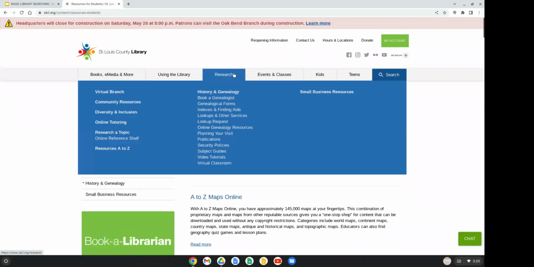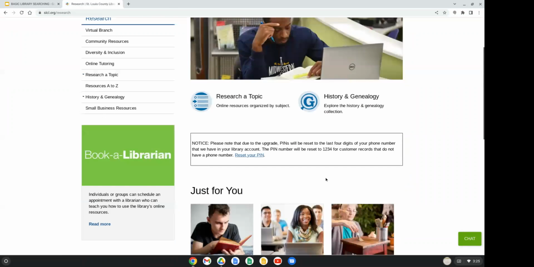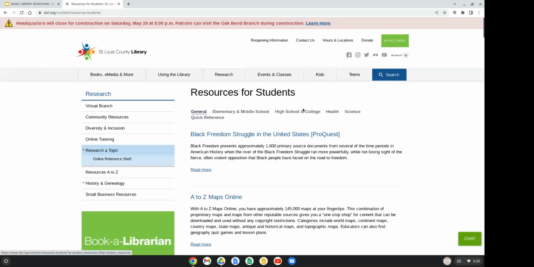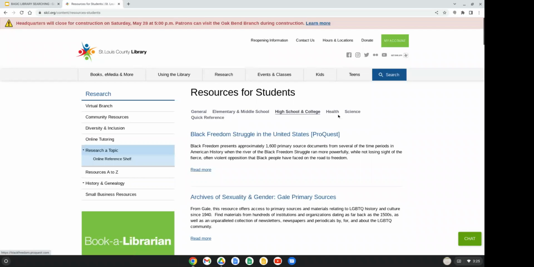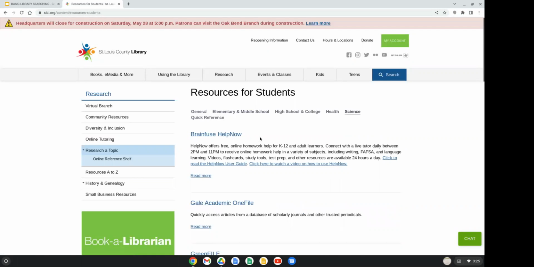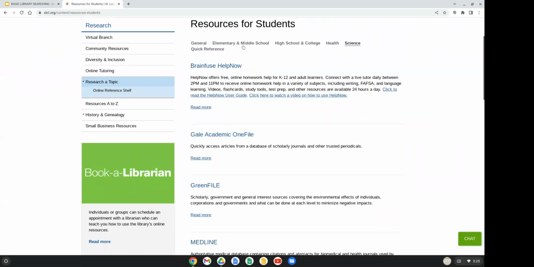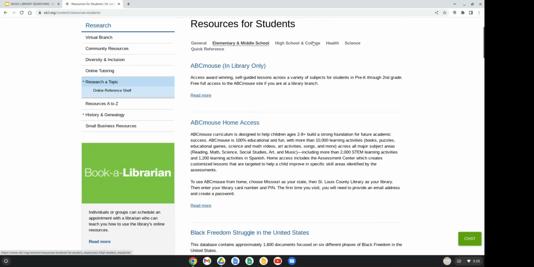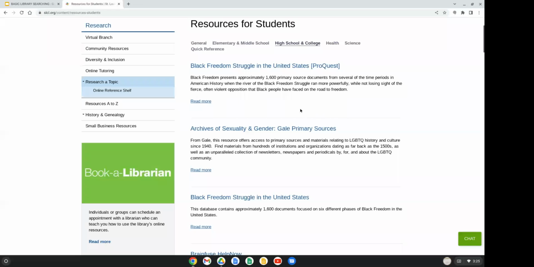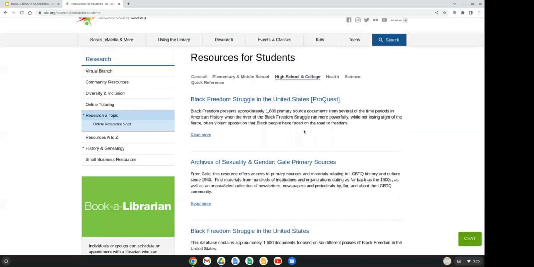So once again, to get to that, we have research, into the student section, and you have your general type of users as well, once again broken down into tabs. If you really get into the depth of this, you're going to see some of these repeated here, but some of these have a little bit more advanced search in depth, focused on things such as peer-reviewed papers and the like.